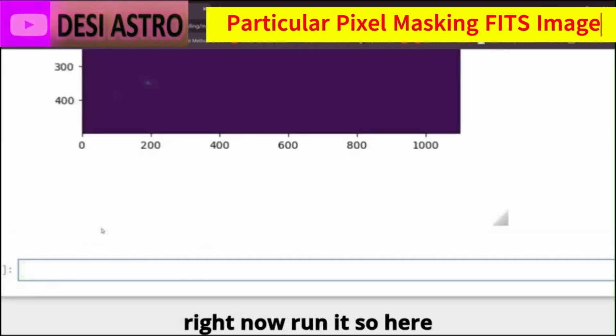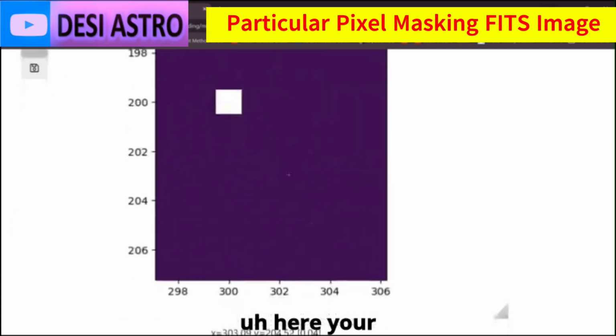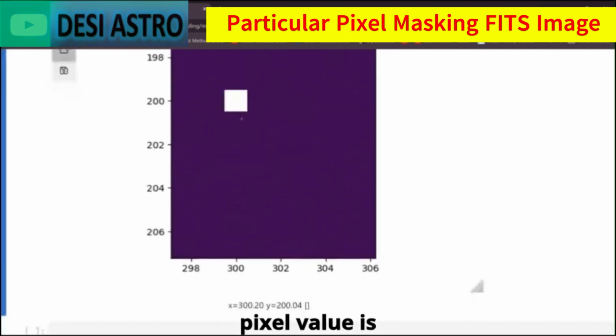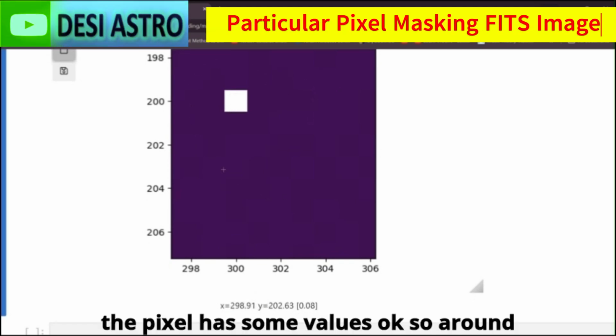Now run it. So here you can see that your pixel value is not a number, and around that the pixels have some values.